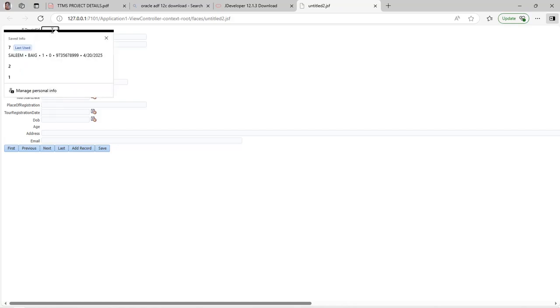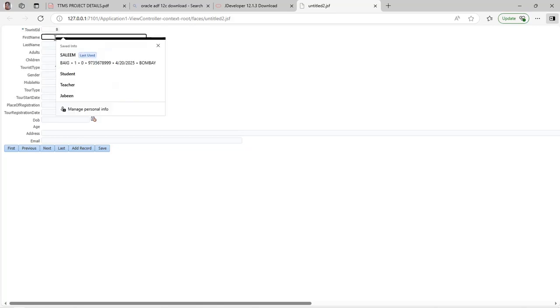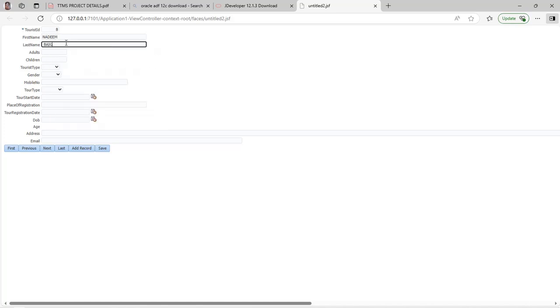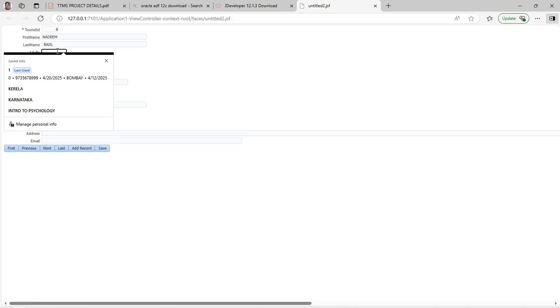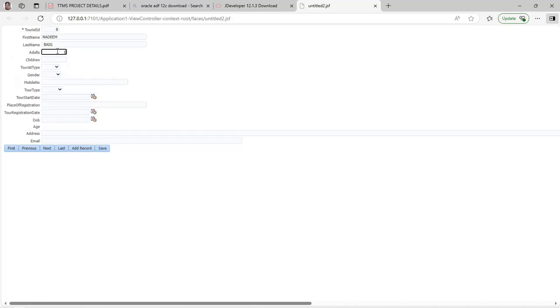You can enter the tourist ID, for example 8. Tourist type, family.